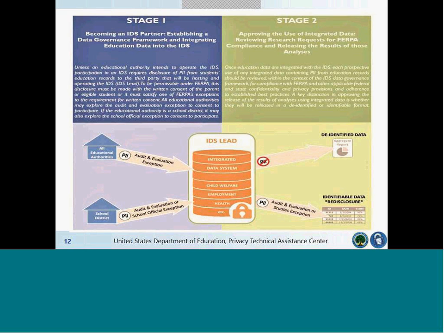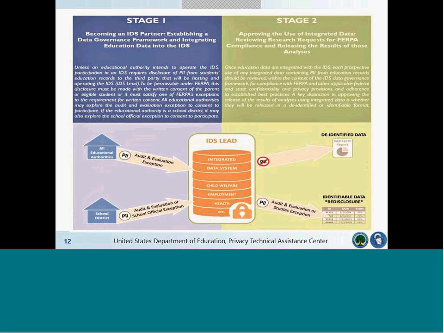So in order to participate in an integrated data system, a school district must ensure that there are appropriate exceptions under FERPA for each of the aspects of participation in the IDS. And the thing to remember here is that different exceptions may apply at different stages of the participation and use of the IDS. So it's helpful to think about this as a two-stage process, with different exceptions applying in the two different stages. The graphic here highlights how you can approach this and lays it out in graphical terms.